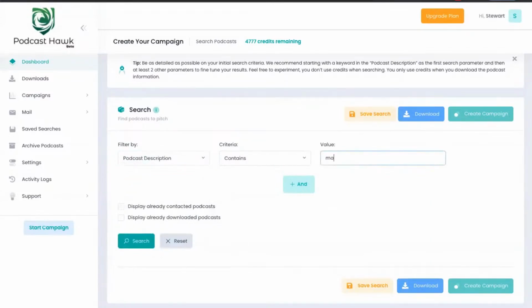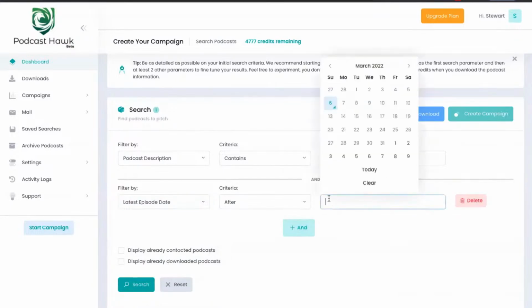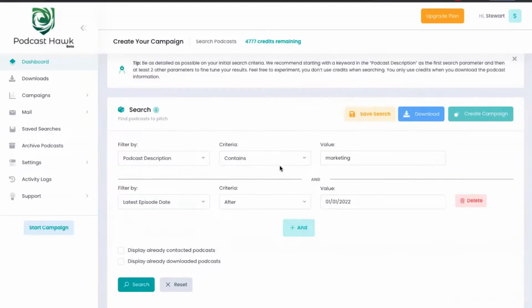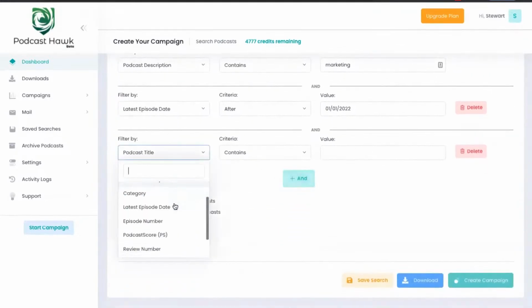So we'll start with marketing as our first thing. And then we've got this element here, and what that means is we don't have to just search for a podcast description containing marketing. We can look for other things. So let's have a look for those podcasts that have marketing in their description, which are in a category, or let's say I've had an episode in the last 3 months or so. So again, you want to reach out to shows that are live and active. You don't want to be reaching out to shows that have been dormant for 6 months or 3 months and not done anything else. And again, we could keep carrying on and adding more to this.